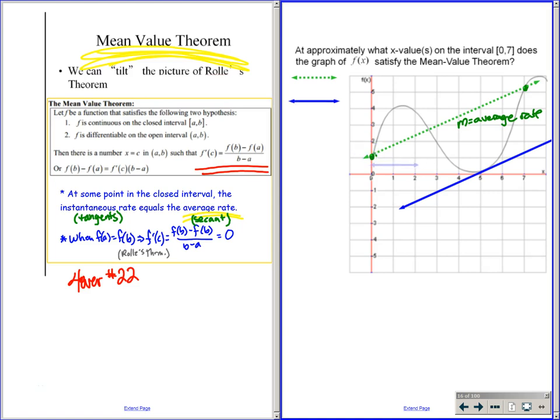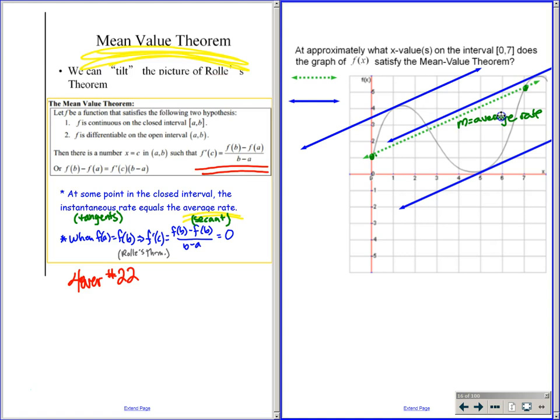Okay, is there any other place? MVT says there's at least one. Could there be more than one? Sure. Is there another one? Above it? On top. This way or that way? Left or right? Right. Sure. Is there one up there? No, left. Is there one up there? Oh, yeah. See it? Now, oh, it touches. Oh, forget it. It skims right there. It skims. Another one? Yeah, there is another one. Do you see it? Yes. How about this way? Are there any more?